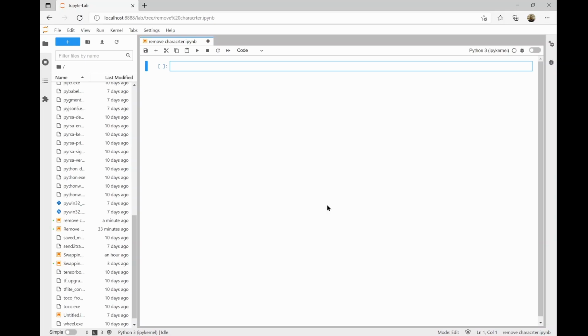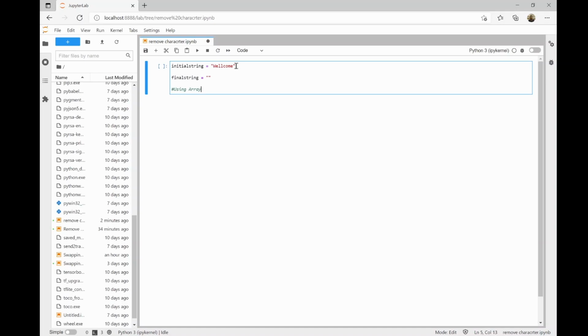So basically we will require a string first. So let's create a string, initial string. Let's put it as welcome with an extra L, and a final string, and we will create it as blank.